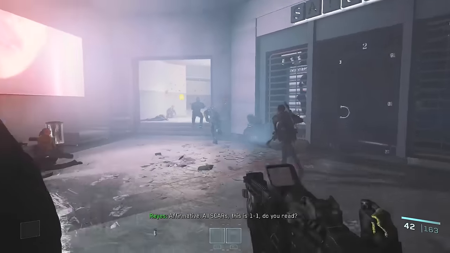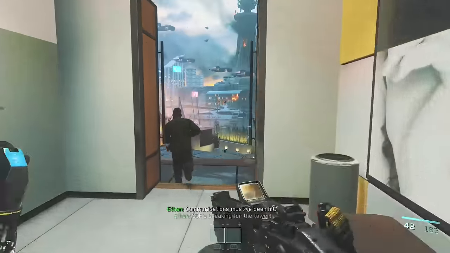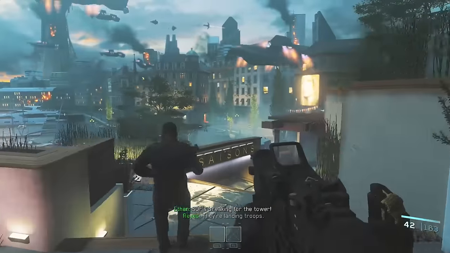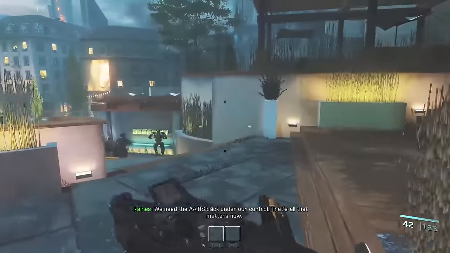Affirmative, all scars. This is 1-1. Do you read? Communications must have been hit. SDF's breaking the tower. The landing troops! We need that Aegis back under our control. That's all that matters now.